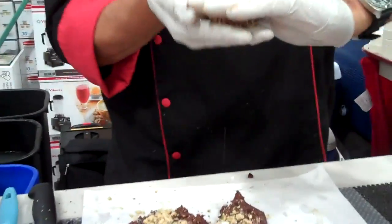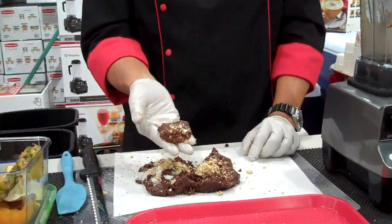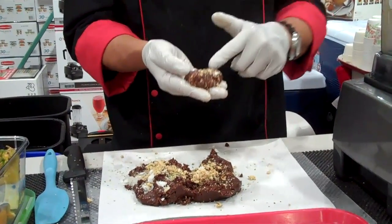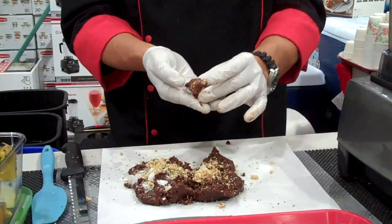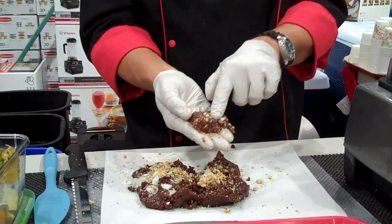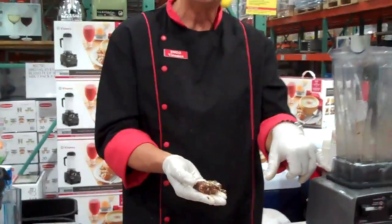So look at that. You can make a little energy cube, and look how healthy that is. So that's not packaged. That's not sitting on a shelf somewhere. This is all live. And it's so warm, it'll taste like it came out of the oven. So that's like a little mini protein bar, but a lot healthier. So guys, that's how you make a gluten-free protein bar in your 6300 Vitamix.